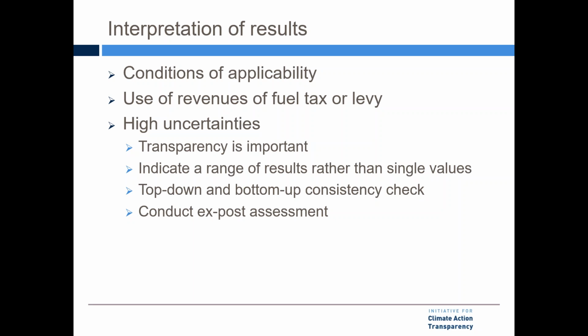It's better to indicate a range of results, like the impact could lie lowest in that area and highest in another area. It's good to do a consistency check if you have data available, for instance, doing a top-down approach after having conducted a bottom-up approach. And finally, if you have done an ex-ante assessment, you can also do an ex-post assessment some years later to validate your results. And we would highly recommend to do that also in terms of monitoring.